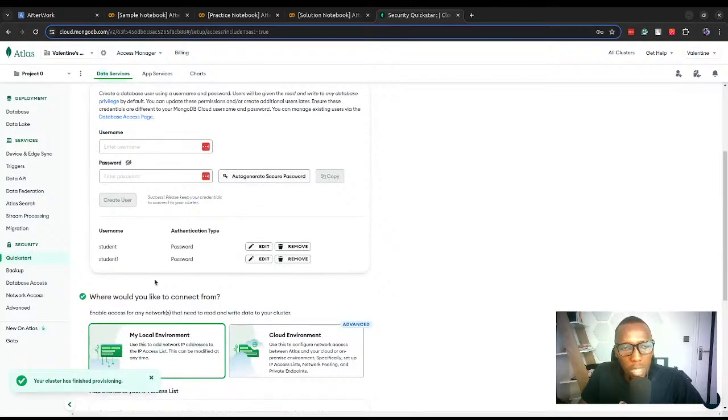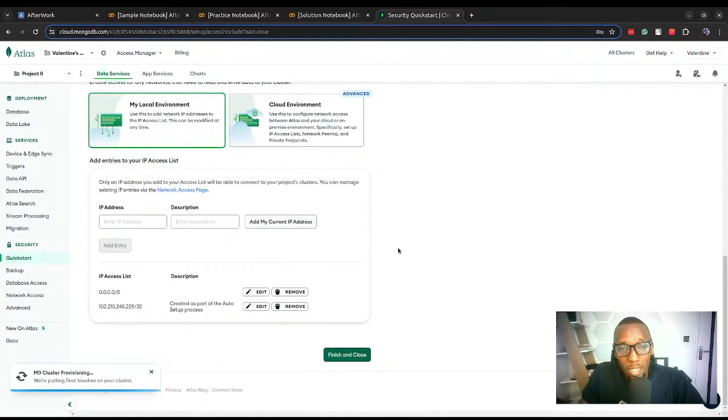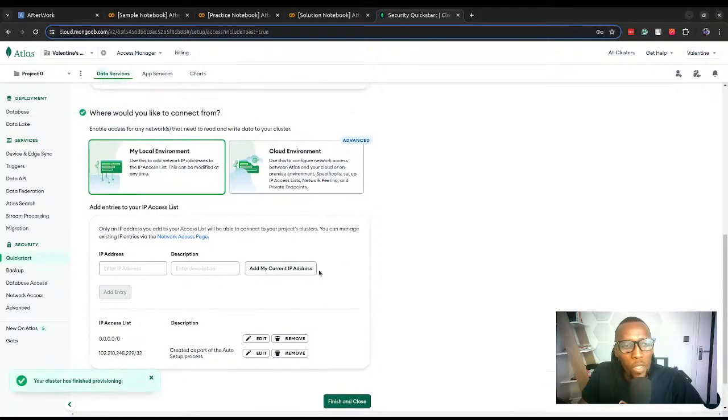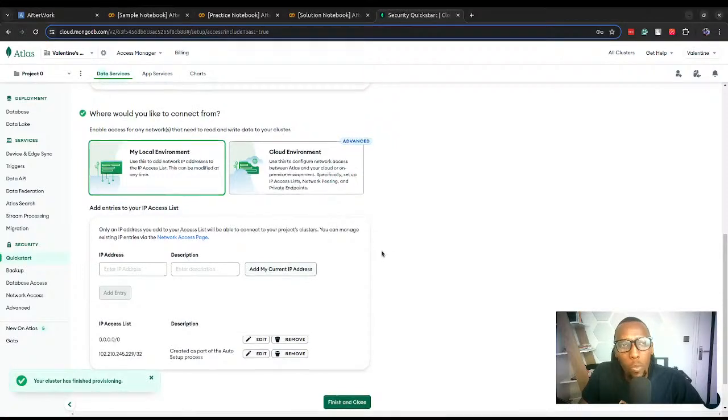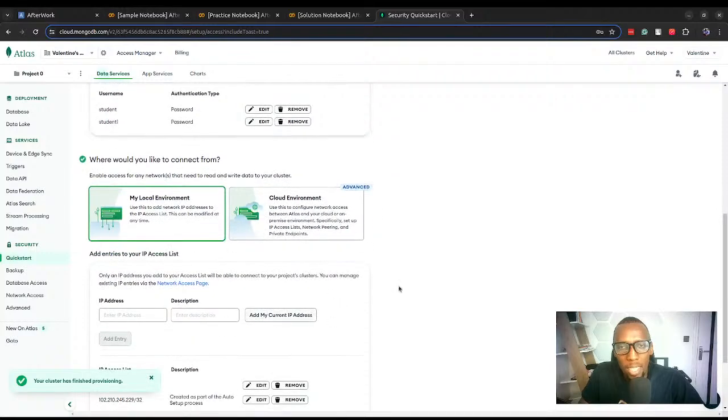It will show that it has created a user over here. I had created an earlier user, but I can always remove that later. So that's it. The next thing, let me delete this, I don't need it. You don't need to delete what I'm deleting. The next thing we need to do is ensure that our cluster can be connected from anywhere.